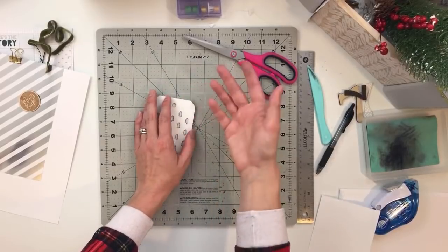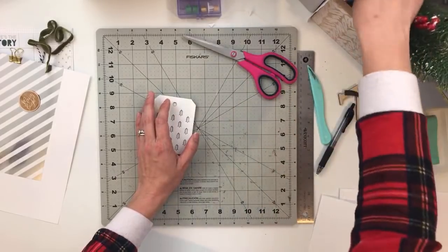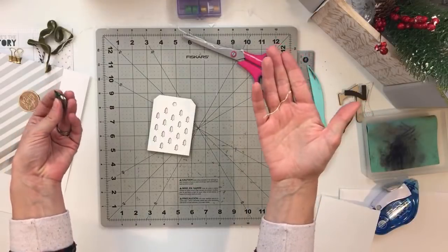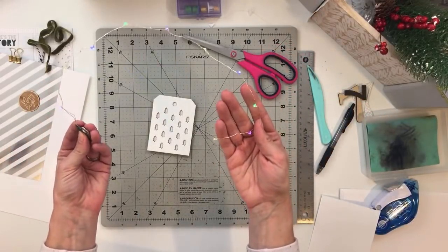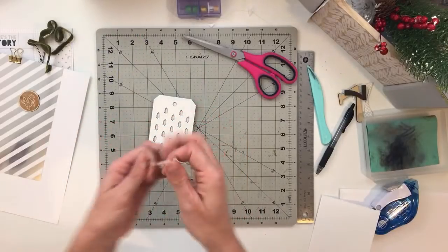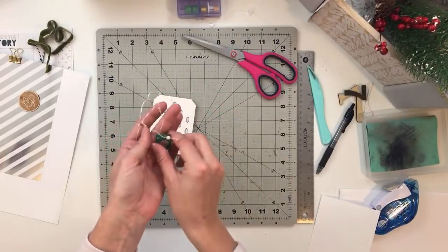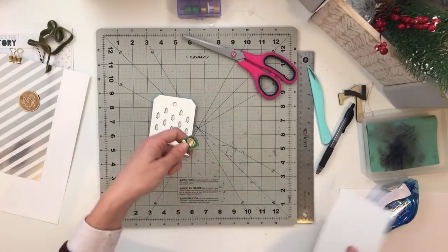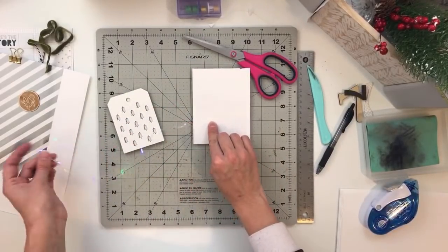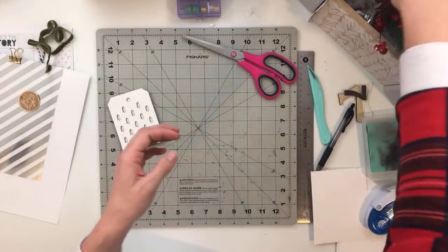Well, the headband we've kept, and it was just in tatters. So I was throwing it away when I was like, you know what? I could totally take those lights off, and look, they are multicolored little lights. So I was like, I can totally do something with this. I have no idea what I'm going to do with this, but there they are. And it's the kind that you press. So I could totally put it underneath some kind of cardstock and put a press button where you would just press on the button to turn them on and off. So I don't know. I have to think about what to do with that.